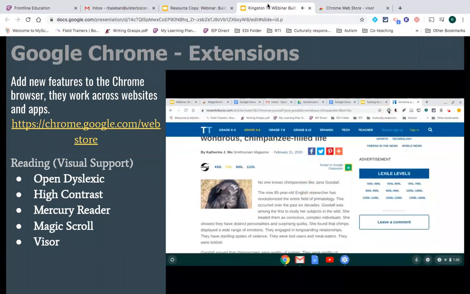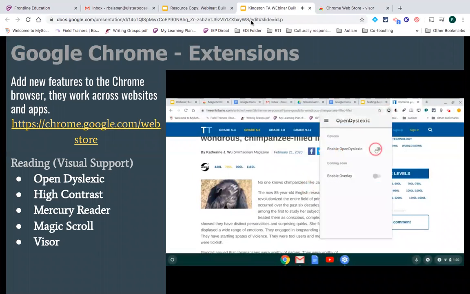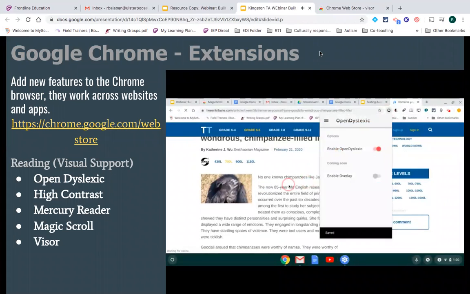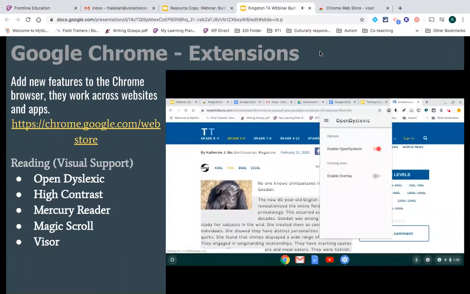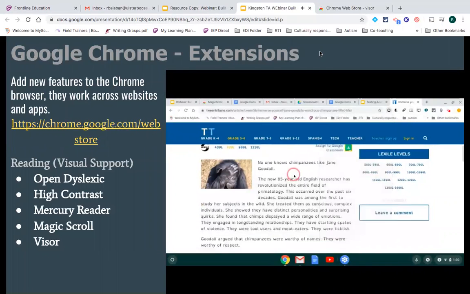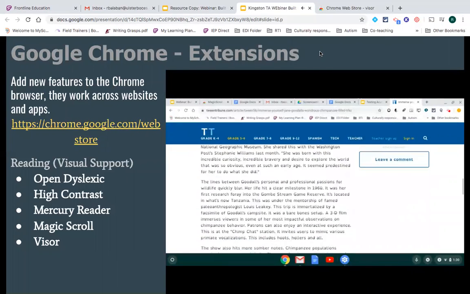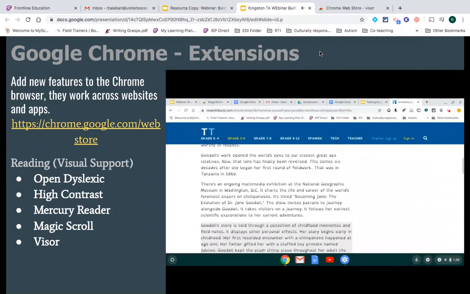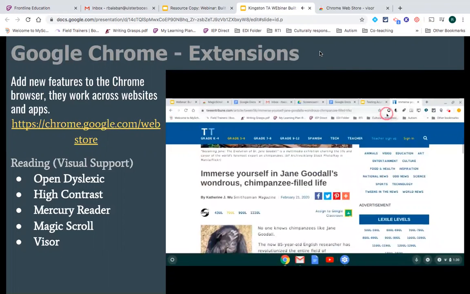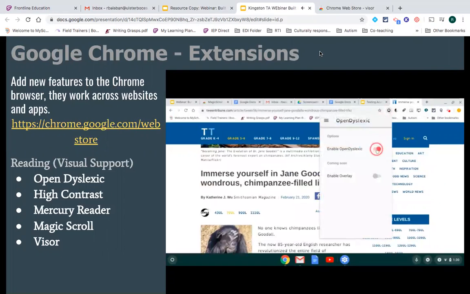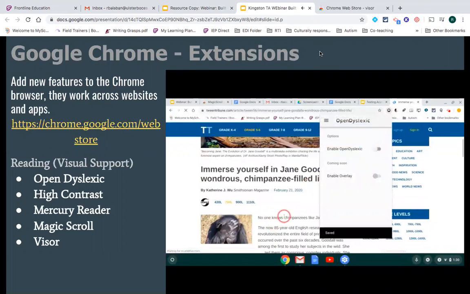If I click on my little Open Dyslexic extension and I enable it, that's going to change all of the text on my screen to the Open Dyslexic font. And this will work on any web page where there's text. And then I can just click it again to disable it.